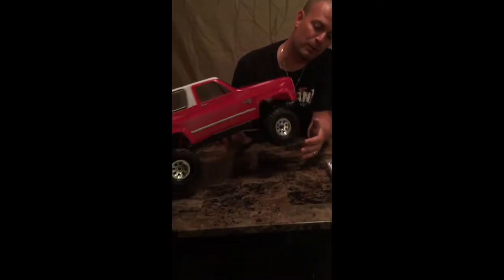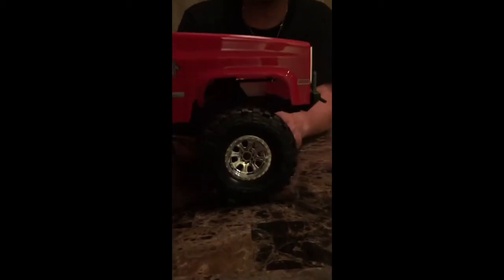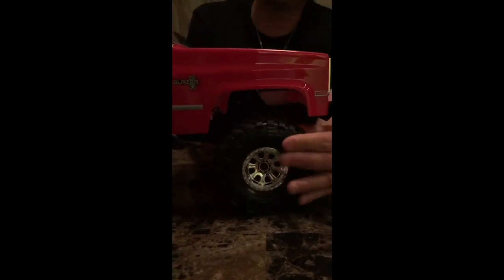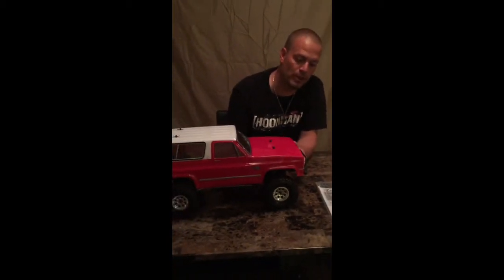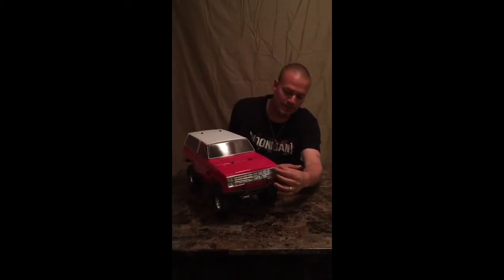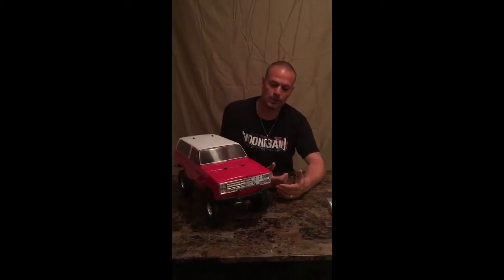Another thing right out of the gate I know I like is the wheels right off the jump. Big shiny chrome wheels. Definitely fit the 1986 body. Very cool, very sticky, super soft tires. Just awesome, all around awesome. Vaterra has always done a good job as far as scale and the look of it. The front chrome grille is actually a separate piece, I feel like, and it's an actual grille. Vaterra always puts out a pretty cool product, but it's definitely a cool looking truck, whether you like the body or not.